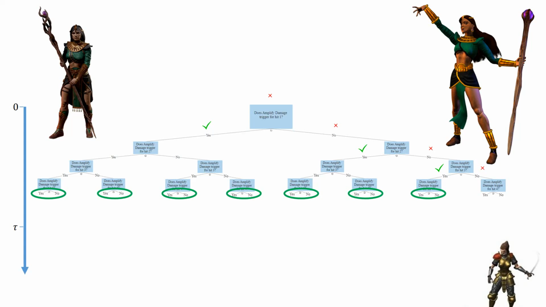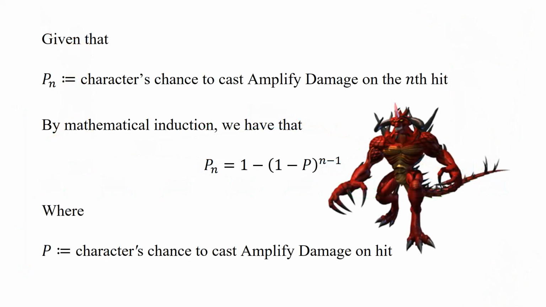And the only case in which we will not therefore get, on any nth step of this ladder, if you will, a reduction to the target's physical resistance is if we've had successive failures, right? So really for any nth step, you could prove by mathematical induction that the chance that you don't get a reduction to the target's physical resistance on that nth hit is just the cumulative probability that all n-1 prior hits have failed to trigger Amplify Damage. But that implies something interesting, right?